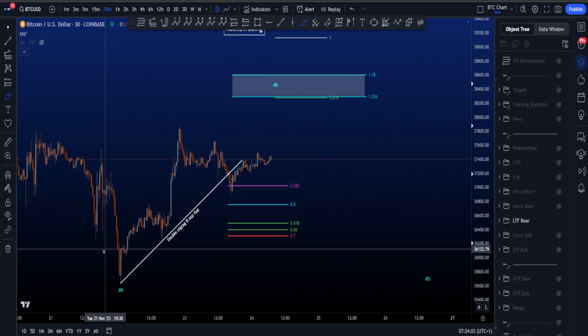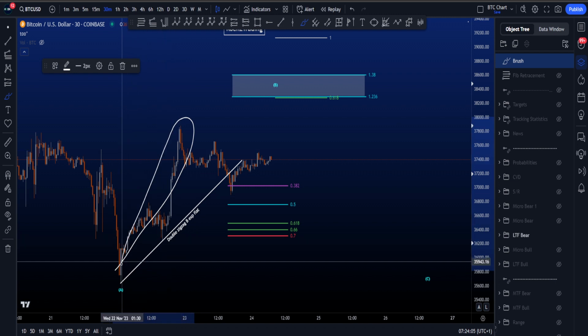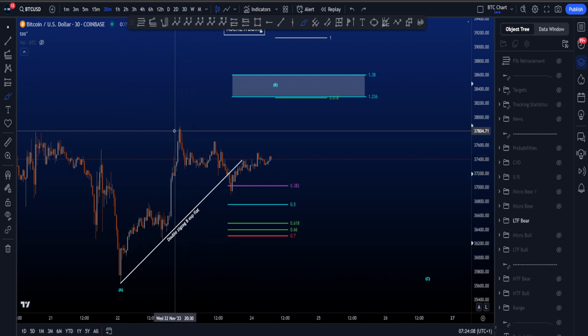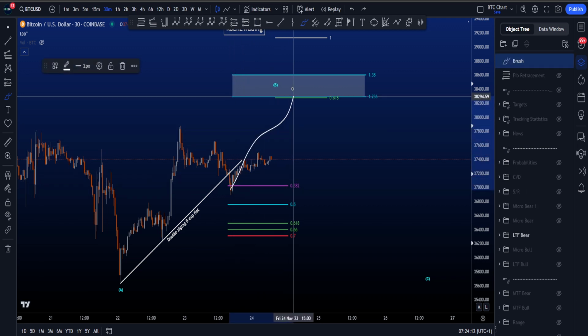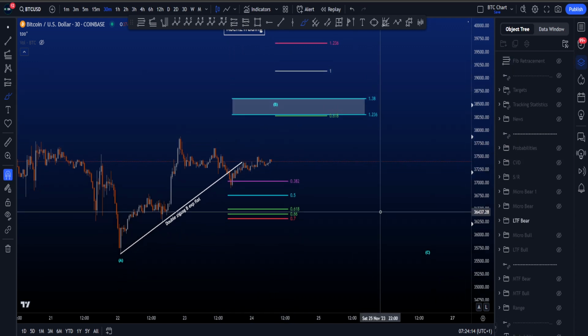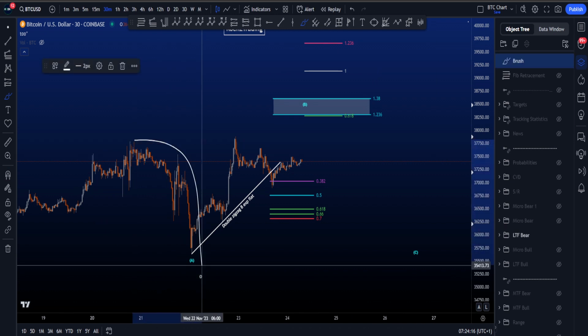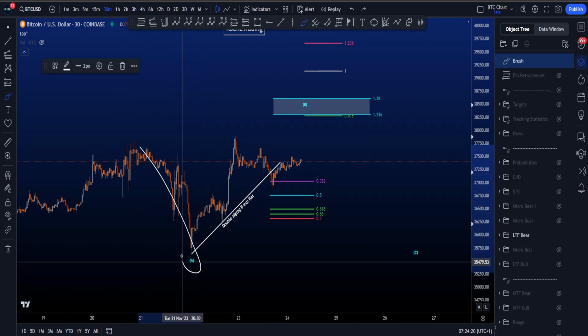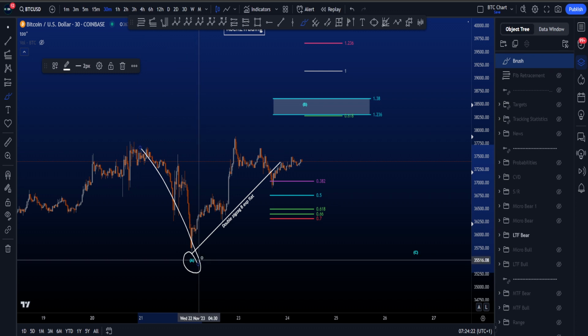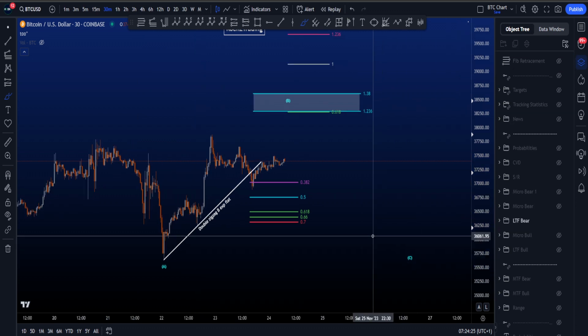So in this scenario, we have an ABC to the upside in a zigzag, followed by a corrective structure, and then we're looking for another zigzag to the upside in wave B. So a double zigzag in wave B, where this double zigzag to the downside, which was the wave E of a triangle, is now labeled a wave A, because a double zigzag in a wave A is common, and that's absolutely fine. That's no problem.